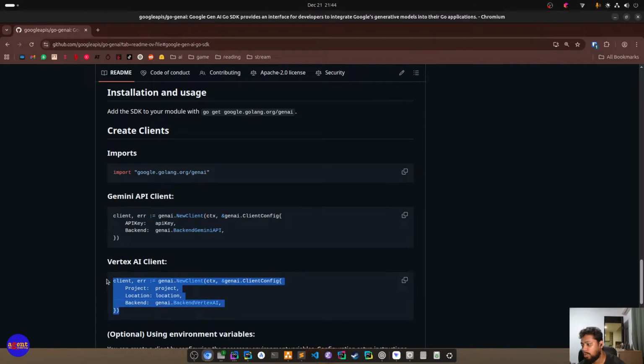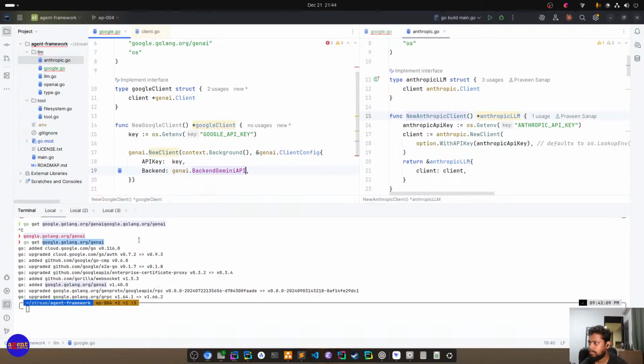If you have a Google Cloud account, you can call it via Vertex. Otherwise, we just use API keys. They want to distinguish their two offerings for people who don't have a Google Cloud account, since it's a cloud provider like AWS, and they just need API integration. So we'll go with this for now, right?